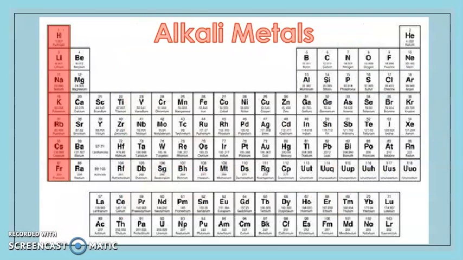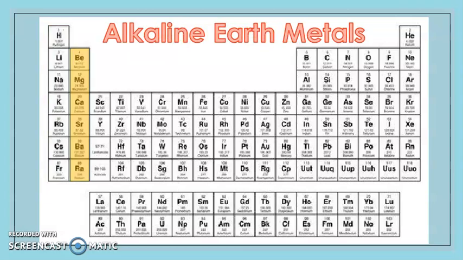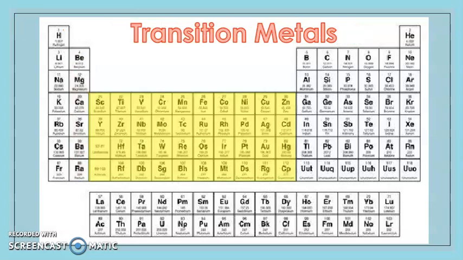Now, each family, because they tend to have very similar properties, we like to refer to them by a family name. The elements in the very first column are called the alkali metals. They are very soft, very silvery metals. They tend to be also one of the most extremely reactive groups on the periodic table. We'll play with a couple of these in lab and learn a little bit more about their properties. The second family on the periodic table is known as the alkaline earth metals, followed up by the transition metals.